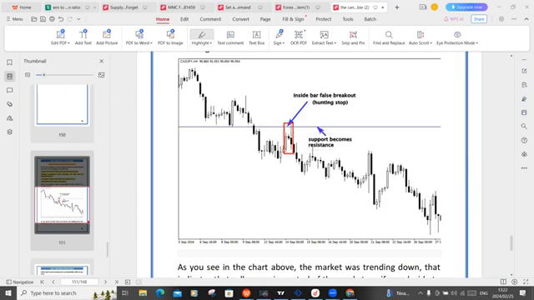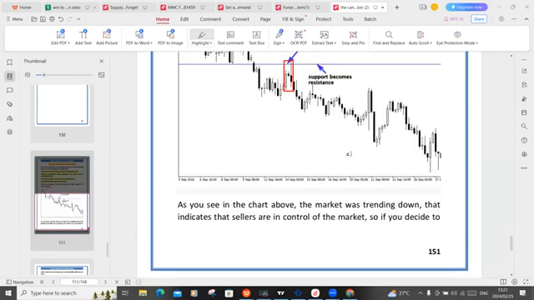Then on that same area, we've got a mother bar. We've got an inside bar. So remember, an inside bar could be a reversal, it could be a continuation. If it was a reversal, then this candle inside would have closed above it and would have taken longs. But if you notice, they came and spiked onto a resistance level and the price continued to push down, making this a fake out. So they faked out of the high of this mother bar, and they broke out on the bottom side, which made this a sell entry. So let's see what the author says about this particular setup.